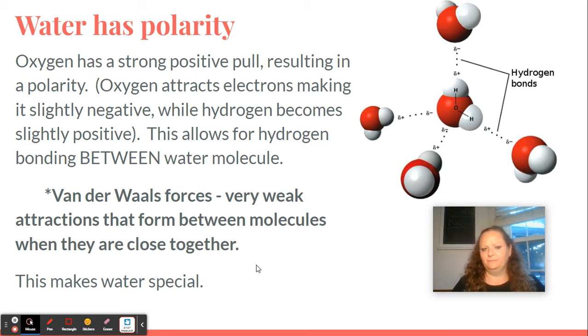But water is different. It's special. And because the oxygen atom is so much bigger than the hydrogen atoms, the oxygen actually pulls a little bit harder on those electrons. It's kind of like the oxygen has primary physical custody of these electrons and the hydrogens just have occasional visitation. And because of that, the oxygen ends up negatively charged. It has more electrons than can be counterbalanced by the protons. And the hydrogens are actually going to end up positively charged because now they really don't have the electrons with them all the time. This actually makes water a polar molecule. It has one end that's positive and one end that's going to be negative.